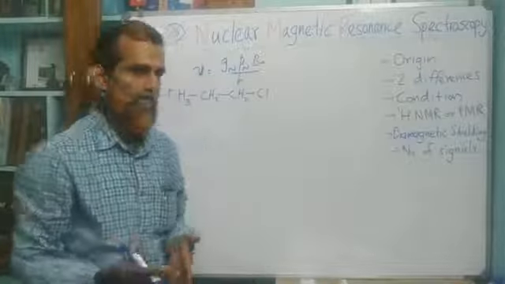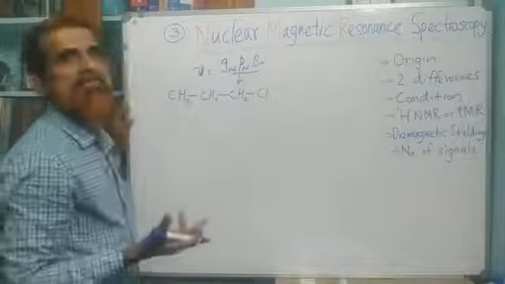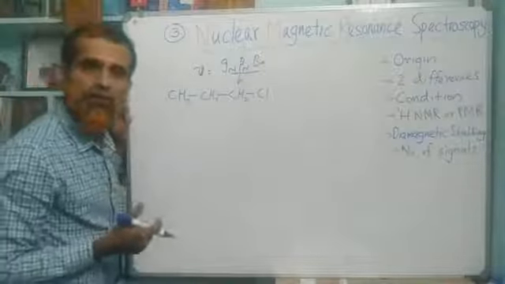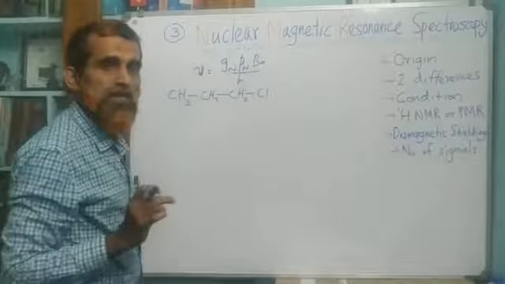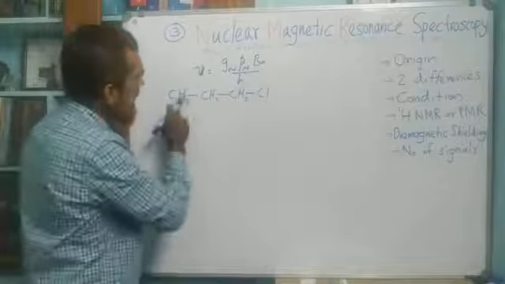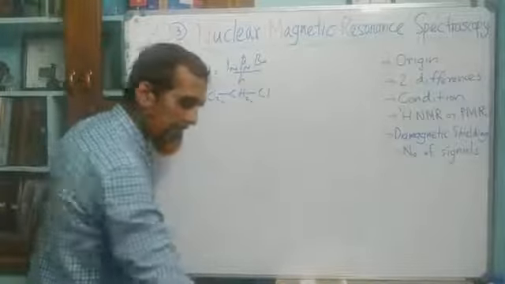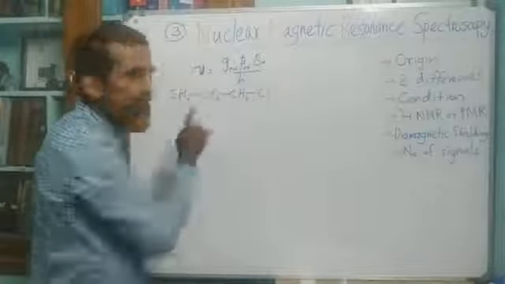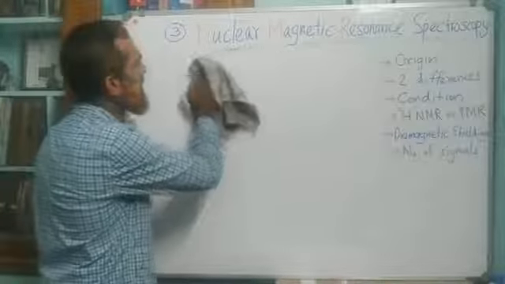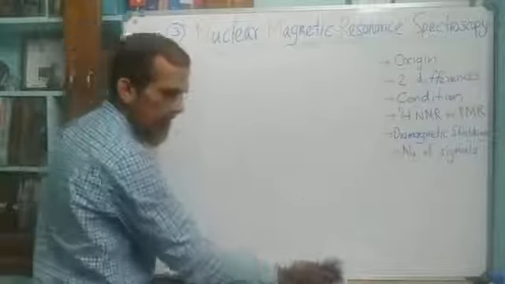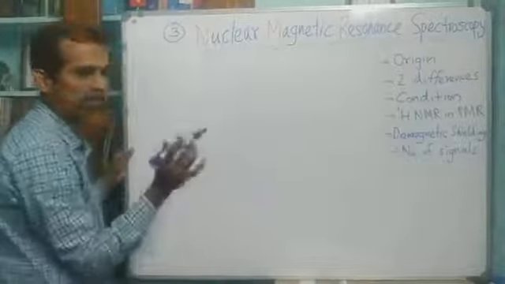As a matter of fact, the NMR of a molecule gives more than one signal. How does it happen? See, this equation is for an isolated nucleus, but the protons are present in the molecule, and they will have different frequencies for transition. We will understand that now. It is based on what is called diamagnetic shielding, a very important concept.